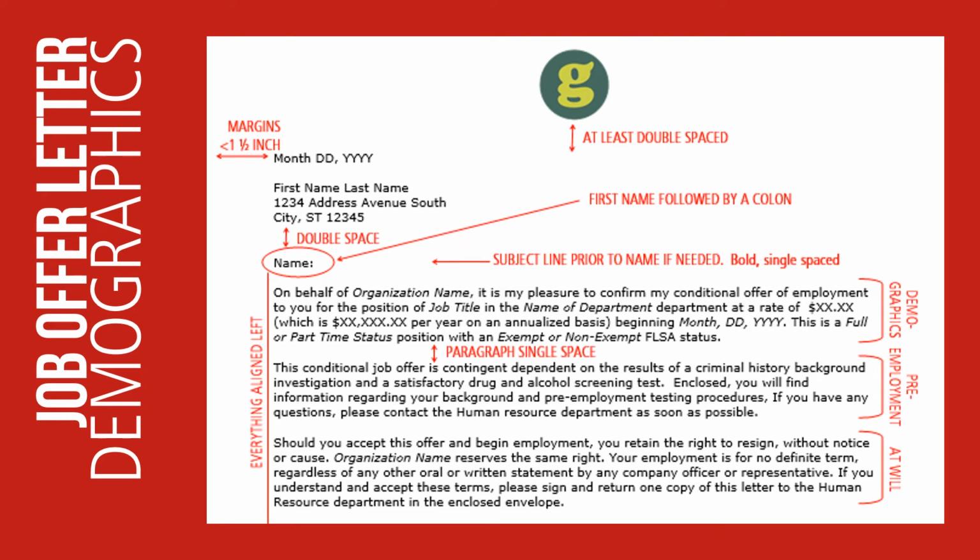Your template job offer letter should include basic demographic information, including the following: the applicable position, the FLSA status, the start date, full or part-time status, and rates of pay expressed in weekly or monthly terms, reporting relationships, and an at-will statement. You can see each of those sections broken out in the 3 paragraphs here.